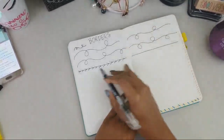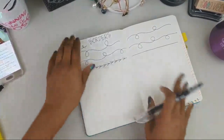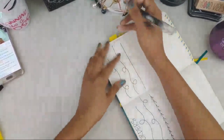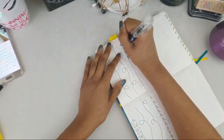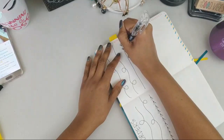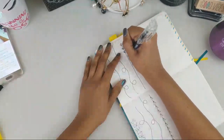And so another one right here. So you see how we did that line? We just did V's. Now we're going to do the line over here, and we're just going to do a heart. However you draw a heart, you're going to add it around the line.